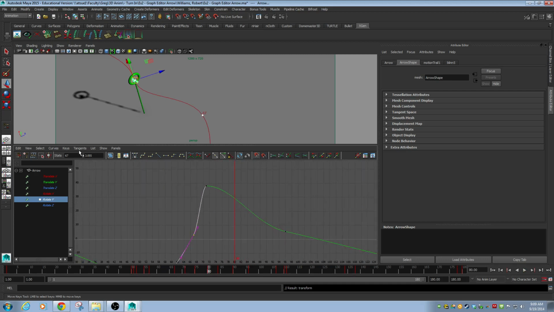So, key, add key tool. And so the one that it's wanting us to have here needs to swoop back down that way, right? Okay, so let's see how that's working, and if we can.